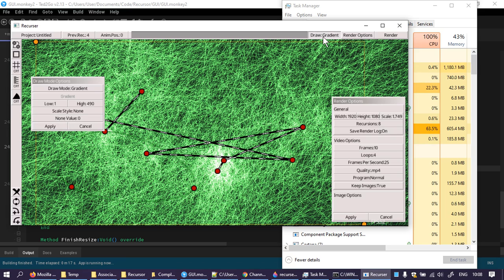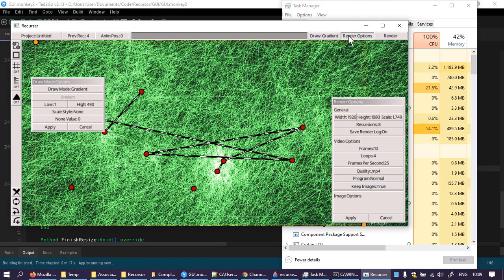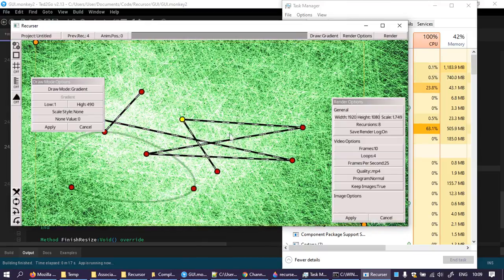And I can't open another? No, I can't open another. 42 megabytes. Is it going to creep up? I'm not surprised it's bumped up a bit. I added a spot there, and adding a spot adds a whole load of extra things.